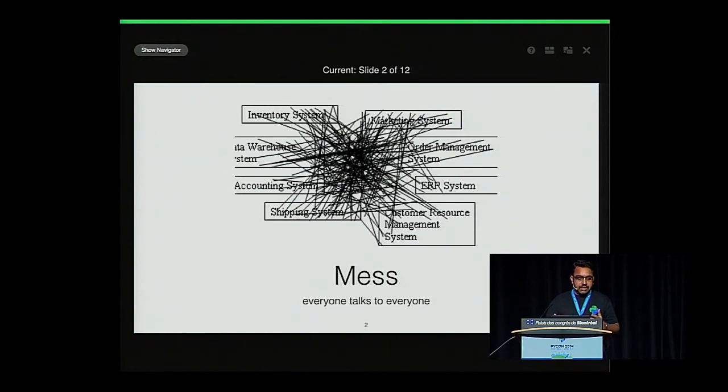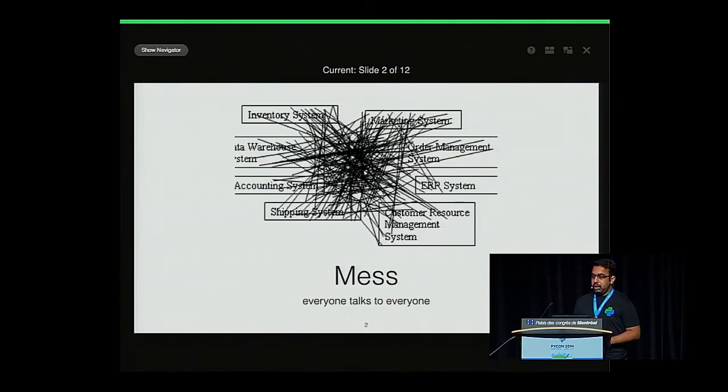So let's say there is a large company where all the applications want to talk to one another, and they built some interfaces between each of them over many years. Somebody came in and said, I want to talk to this application by sending a file. Somebody said, I want to send an XML feed, and you build something. Everybody speaks to everybody. And what it results in is a big mess. You have people talking to each and every application. Maybe there's a control, maybe there's a format, but it's a mess. It's not very easy to manage.